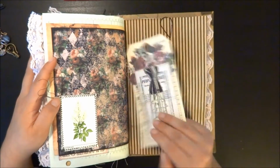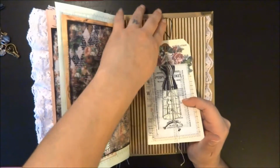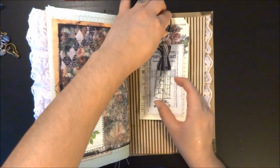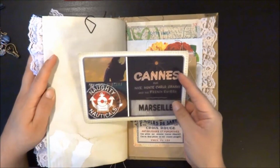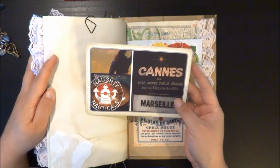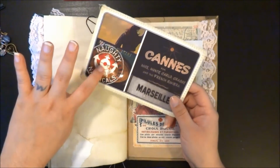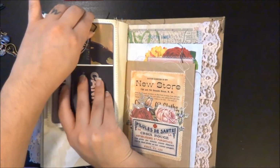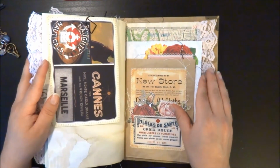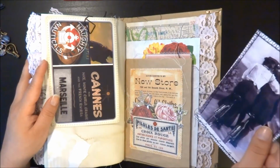And here's a beautiful tag. I think this is the prettiest tag ever. I don't know why, it's just so beautiful. Okay, here we go. Here's the postcard that I got from MAC at one of their past collections. It's been a while since this collection was out. I was 22, so at least 8 years I've had that. And here is a little picture in here.